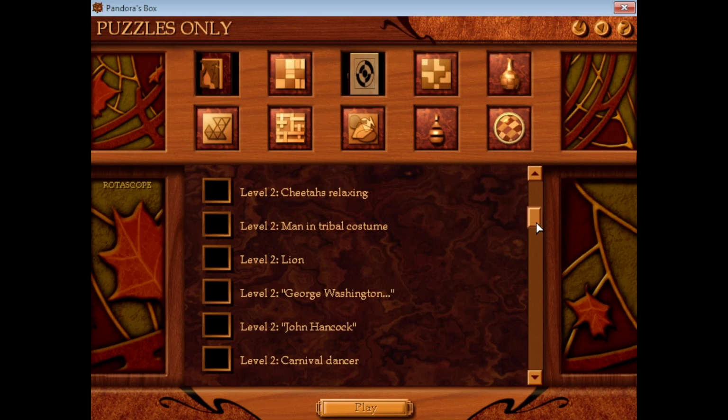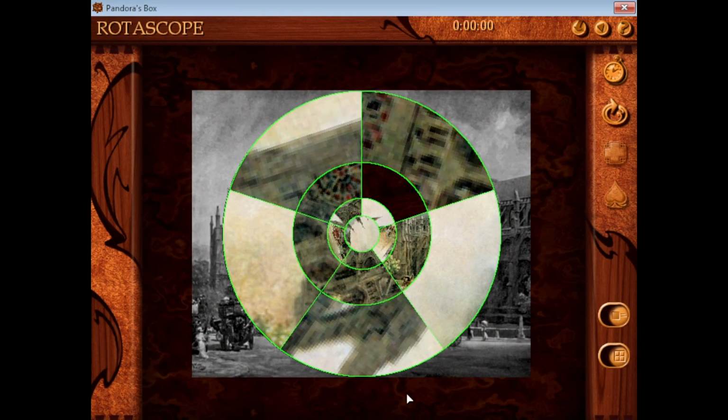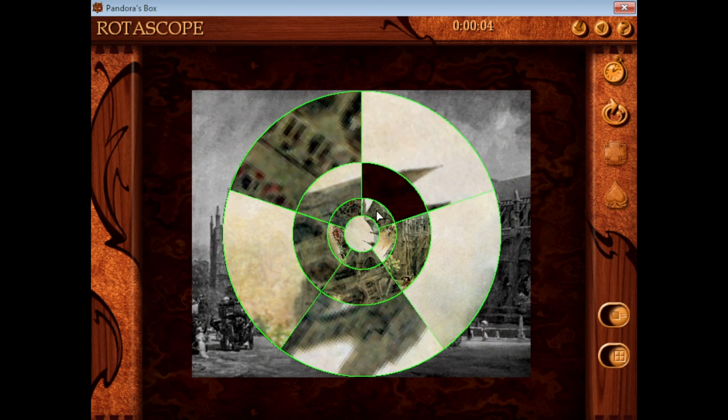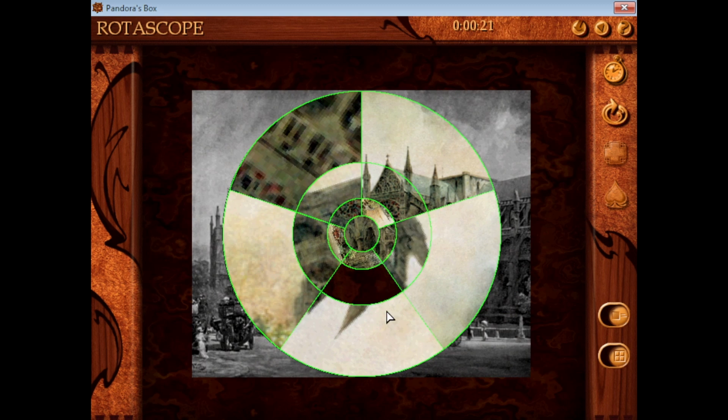Let's do another rotoscope. If I get these out of the way, I won't have to worry about them later. These pieces look exceptionally blurry, which worries me. Well, I know where that goes. Alright. But anyway, I was enjoying that game.